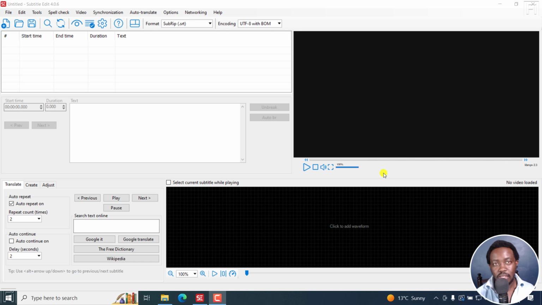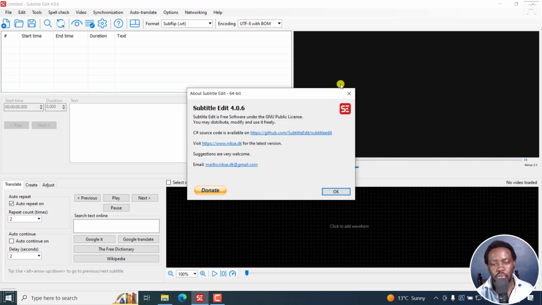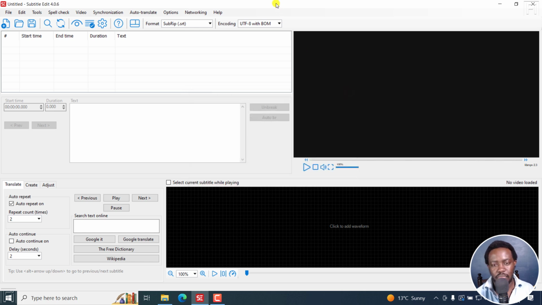Now, this is probably everything you need to know about burning in subtitles to a video. Burned-in subtitles are also known as hard-coded subtitles, open captions, or you'll probably see other people saying, I need to permanently add subtitles to a video. Now, this is Subtitle Edit 4.0.6, and it's the latest official version. There are betas that have been coming out, but this is going to serve the purposes of this video.